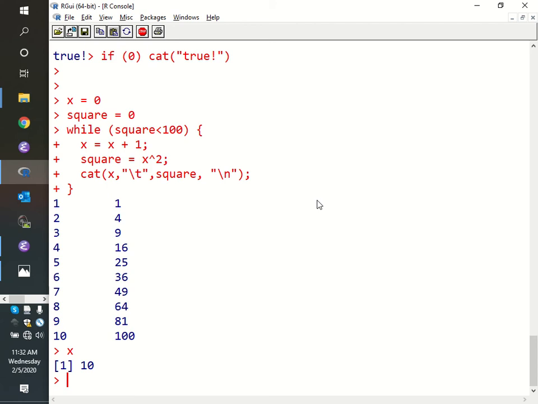It's because the software has already run through this loop 10 times. You remember the last value that it outputted down here, it showed that the current value of x is 10 in the 10th iteration of this loop. Square is set to 100. Okay. So, while lets us iterate through a block of code some undefined number of times until some condition is met.